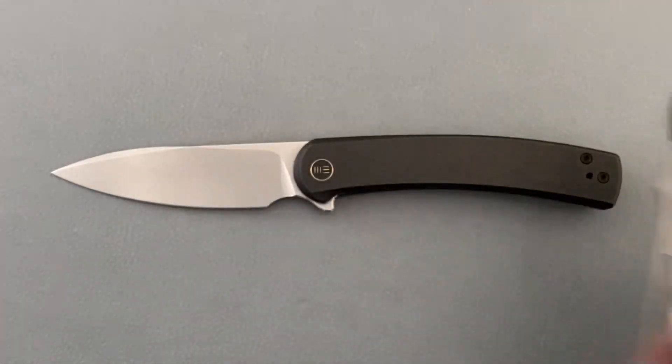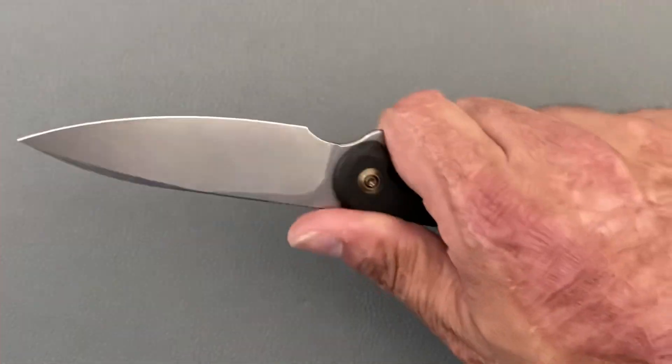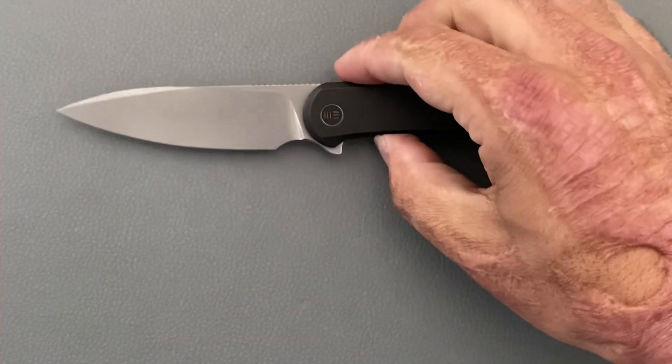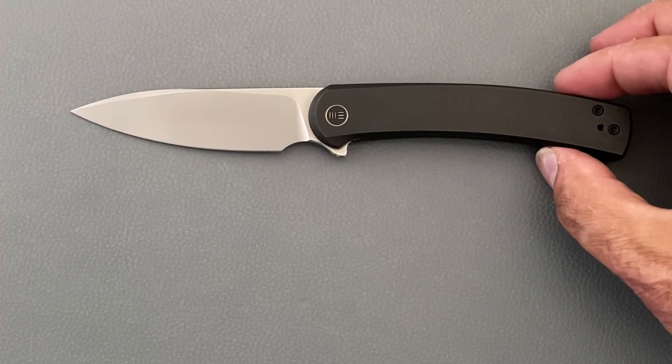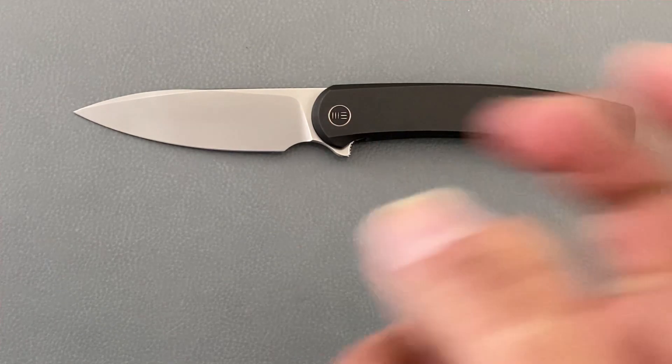Overall I like the knife — I think I even like it more than the Fornyx. Slicing capabilities: excellent. Comfortable in hand: excellent EDC knife. And it's limited, so there you go. If you have any questions, comments, or concerns, please leave them down below. I hope everybody's having an absolute wonderful day — I will see y'all on the next one. Peace.